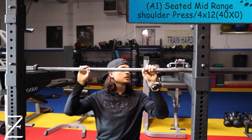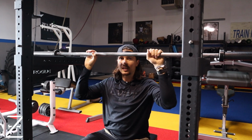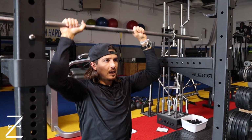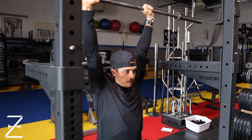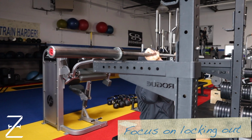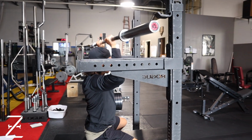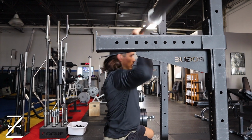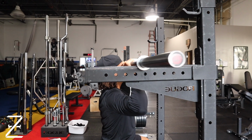All right, we're doing a mid-range overhead press here. So we're working on that sticking point. When weight starts getting heavy, just like a bench press, where do we find that sticking point? It's the mid-range. We got the end range here, then we got the mid-range right here. So from here, you should try to be explosive up. 4, 3, 2, 1. There is a tempo, it's 4-second down. 4, 3, 2, 1. For me, I got the bar set up at my eyes, so that's that sticking point. 3, 2, 1. Make sure you guys lock out. You lock out at the top.